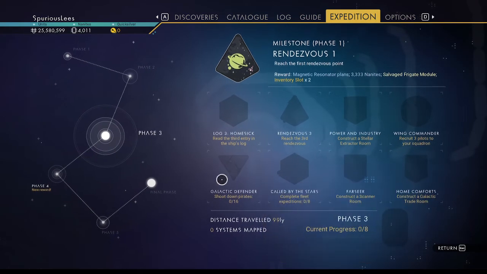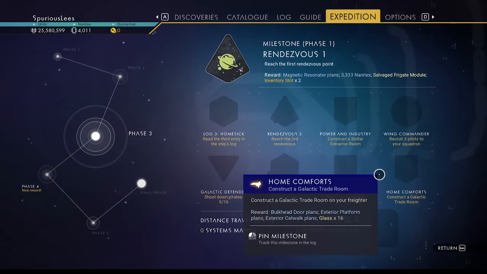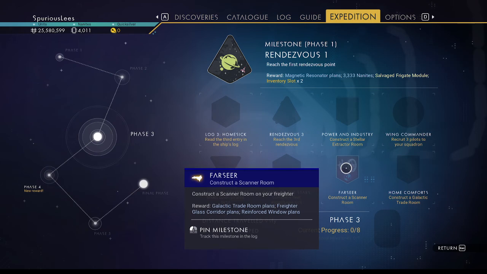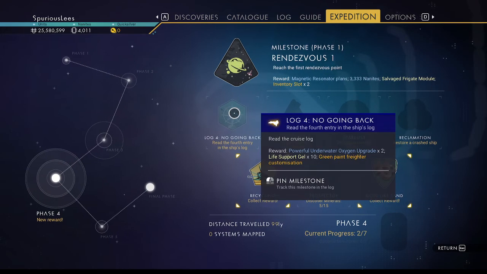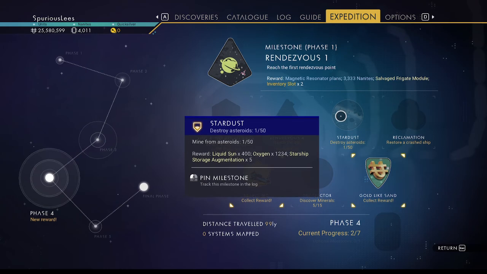We need to shoot down pirates. Okay. Fleet expeditions, we got to get on that right away. We need to buy some frigates, and we need to build some fuel. Scanner room. All the rooms I think we're going to get provided the plans for, so I don't need to worry about those at all as far as I'm concerned. Destroy asteroids. Okay, we can do that along the way.